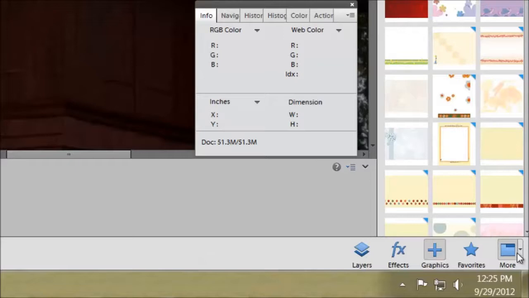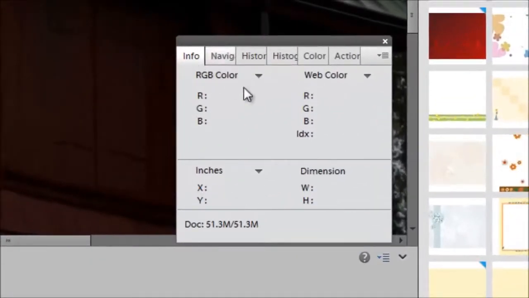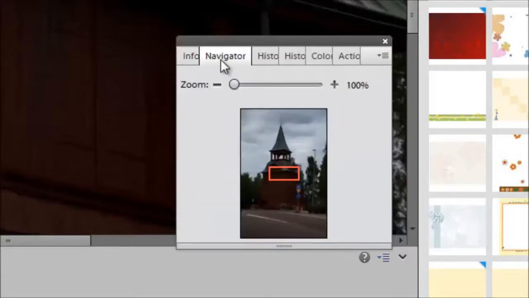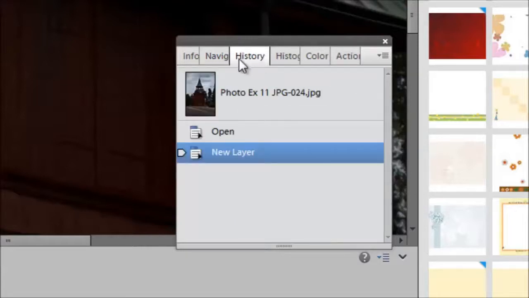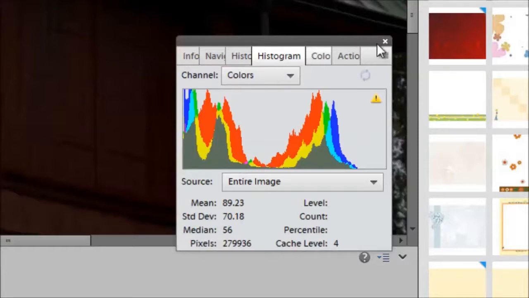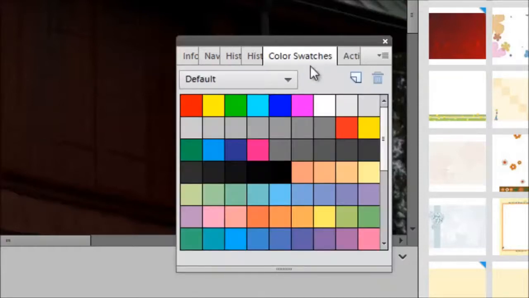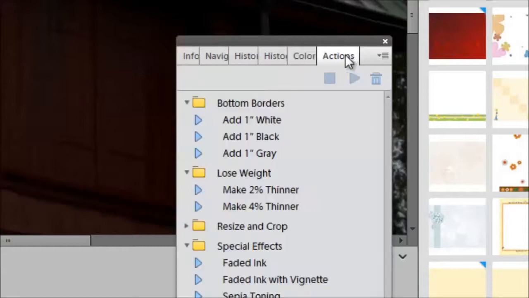And here we've clicked on the down arrow, and notice we came up with the info palette, which you're probably familiar with, but also the navigator is accessed from there, the undo history or history, the histogram itself, the color swatches, and here's where you have actions, if those of you that use actions. So as you can see, we have virtually everything that we've had before along these lines, but now we have to look towards the bottom.